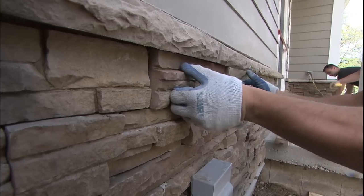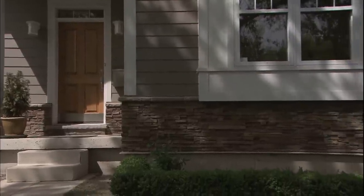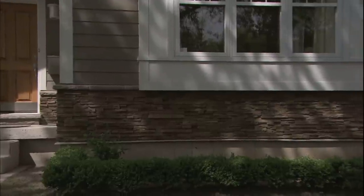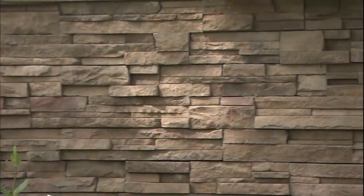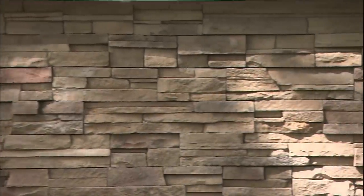We brought in three pros who know how to do brick. Do you like the new stone over the other stone? It's very close, but I actually really like this one better. A lot nicer finish, and the quality of the work — it's all tight. Best of all, there are no cracks, no stones falling off, it's not going to leak, it's not going to fall off. It's just the way it should have been — it looks like the finish of a custom home.